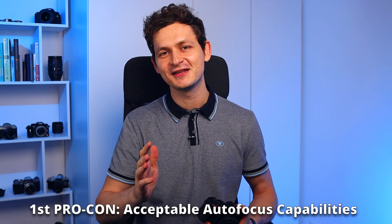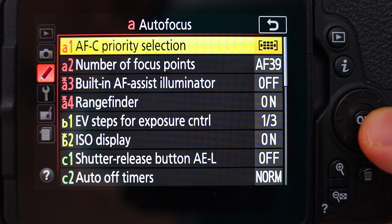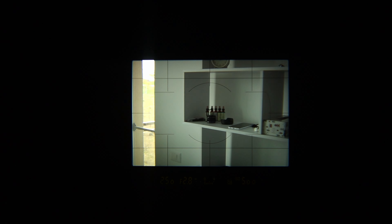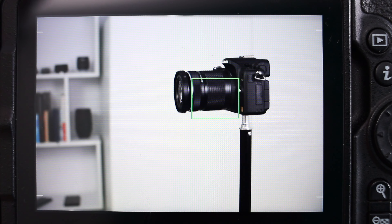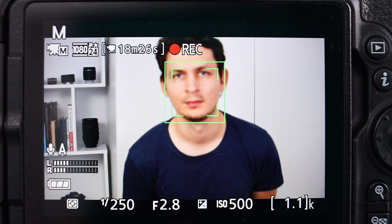I covered the main pros and cons of the D5600, but I haven't covered the focusing aspect. This fits into the last section — pro-cons — aspects that are neither good nor bad. When it comes to focusing, this camera comes with 39 face detect AF points that do a decent job. When taking photos through the viewfinder, it's quite a capable DSLR for focusing. In live view, the camera's performance is average when moving the focus point using the touchscreen. My main curiosity was face tracking — vloggers and portrait shooters need it. There's no eye tracking on the D5600, but while moving in front of the camera I noticed decent performance. The camera tracks faces well; I would give it a 7 out of 10.